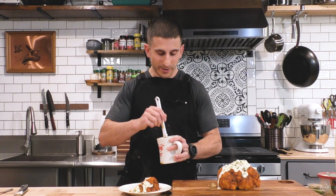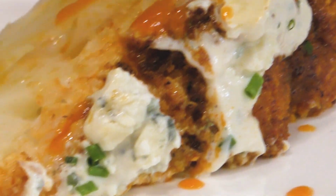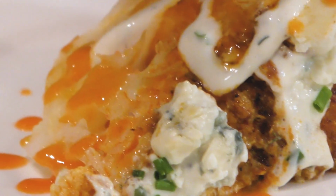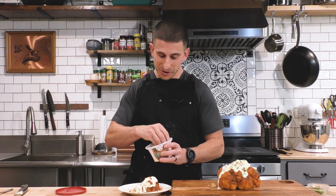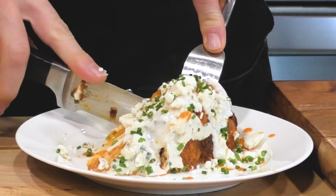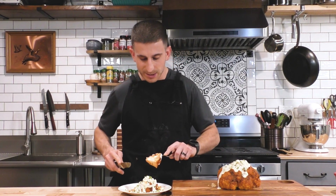And before we eat it, we can dress up each slice just a little bit. So we'll put a little bit of that buffalo sauce, or maybe a lot of bit of that buffalo sauce. A little extra of our ranchy yogurt dressing. Blue cheese is my favorite cheese, so I'm always gonna put a little extra blue cheese on there. I love blue cheese. This thing is still steaming hot.